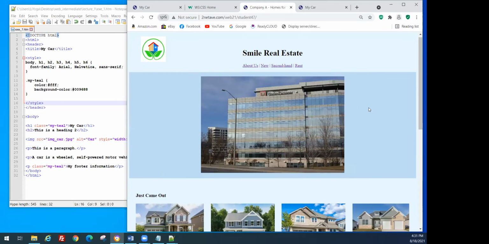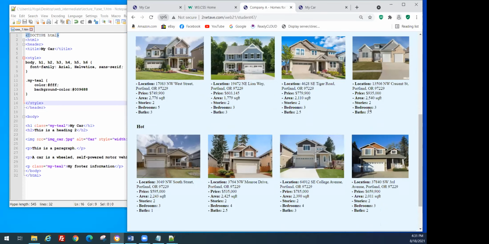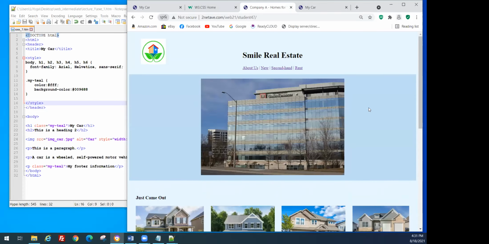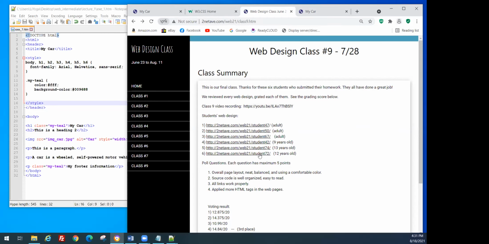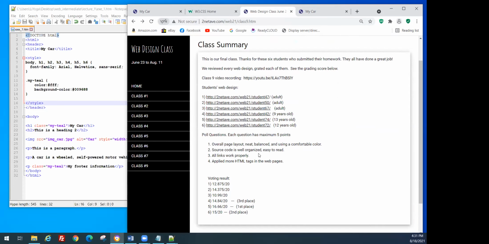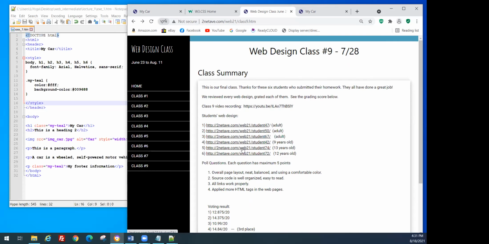You see here is a nice website, but it's not styled. It's just self-styled. They styled it themselves. But in this class, we will teach everybody to have the style. Here's one student who has a style. Number 5. Okay.